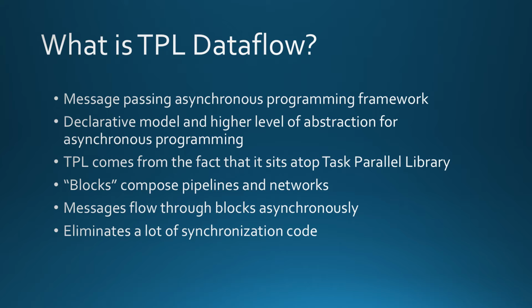Okay, so where does TPL in the name TPL data flow come from? Well, TPL comes from the fact that TPL data flow sits on top of the task parallel library. So in .NET 4, there was an introduction of system.threading.tasks, which gave a nicer abstraction of dealing with multi-threaded code as well as dealing with asynchronous operations. So TPL data flow sits on top of that, and it uses tasks underneath the hood to do its internal processing.